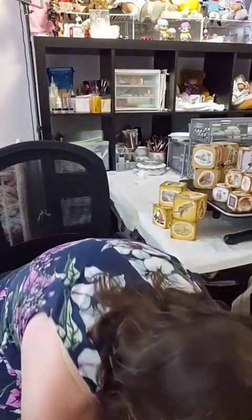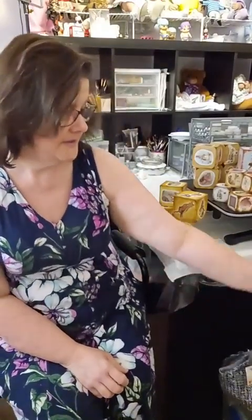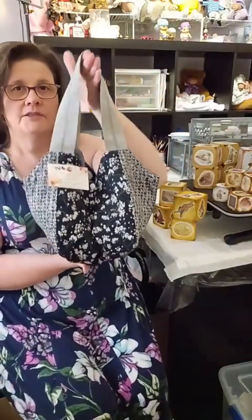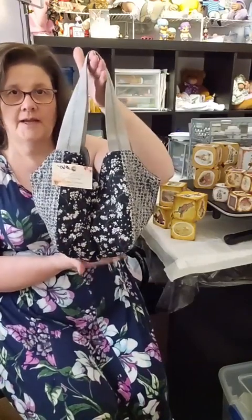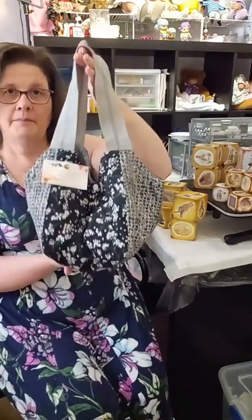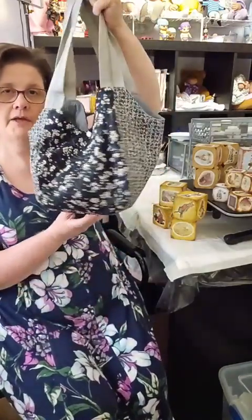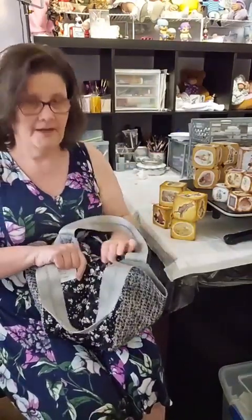Alrighty, who else do we have over here? A couple of things. Well, let me show you this. You've heard me talk a lot about my dumplings bucket bags. So this is a dumplings bucket bag. This is the small size. This is the one that I have marketed, that I said you could either use as a diaper bag, as a purse, or as a baby tote for a small reborn, like a preemie size. People have asked me how big of a baby could go in the smaller ones. Well, let's just open this one up and see what's inside.